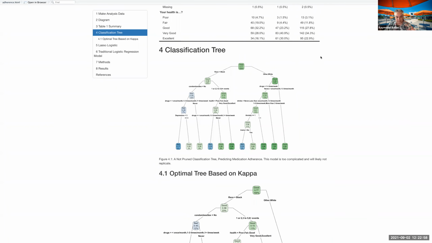CART goes through and it says, take every single variable, put every single possible split in the data, and see what is the best split to make homogeneous groups of people. So put a split in the data so that on one side you have people who are highly compliant and on the other side, non-compliant.